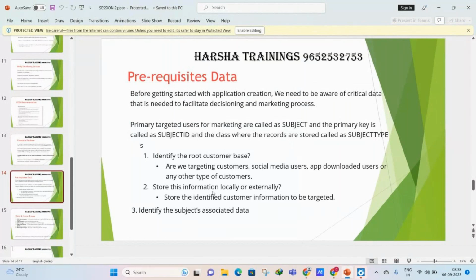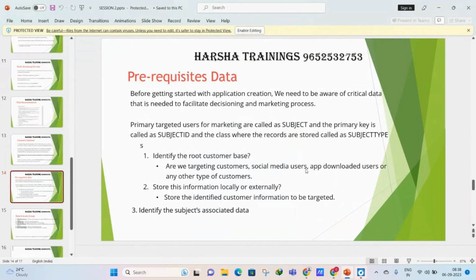Now, to which customer will you be sending? See, if you take any business, for example, HDFC Bank. Do the HDFC Bank people want to promote the offers to their customers, or do they want to promote the offers to the people who are not customers but are interested, like prospects?